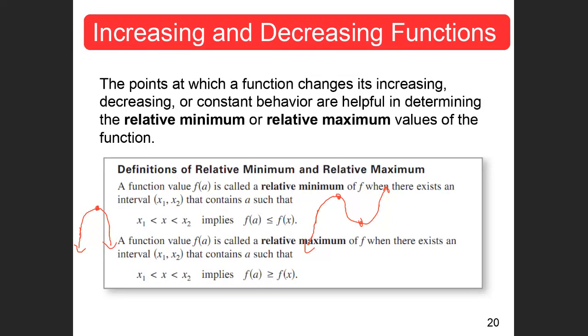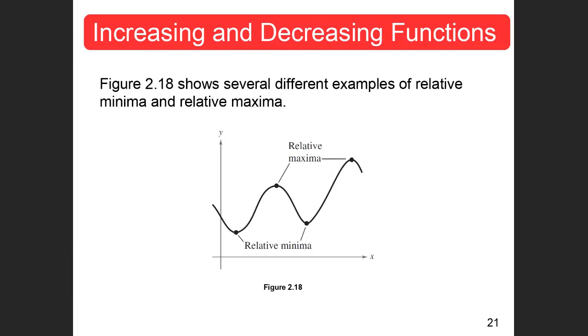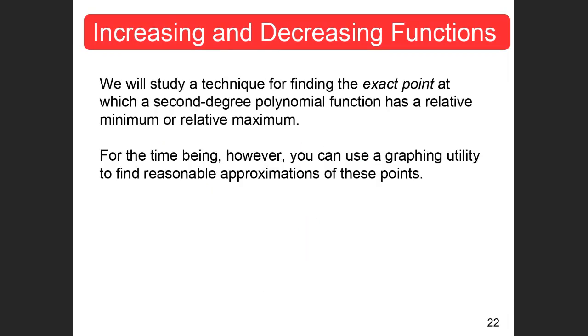Now, if this graph came back up and went like this, this would also be another maximum value. Okay, so we're talking about relative max and mins. Max is the highest point on a graph. Min would be the lowest point on a graph. So if I had a problem like this, it shows that this is a relative min, relative max, relative max, because we don't know what's going to happen at the end. If this function kept going up and up and up, obviously this point here is higher. We don't know what the end of the graph is going to do, so we just call them relative mins and maxes there.